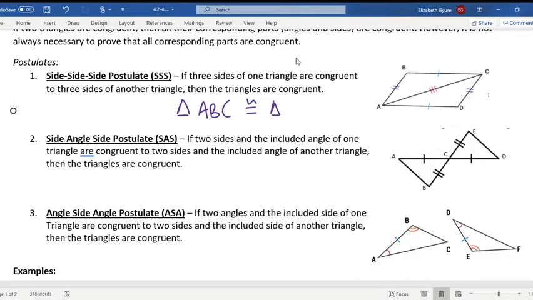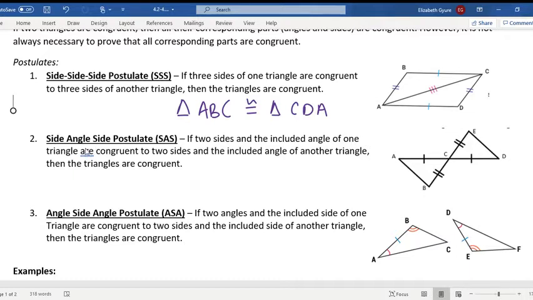So for this one, if you take a look, AB, see how it goes A, B, C? So it starts at A, it goes along your short side to B, and then across the long side to C. So I know it's tempting to start with A again because that's where they're connected, but AB wouldn't go with AD. So any ideas of how we should start that one instead, Matt? Yeah, CDA. You want to start along that short side, go to the long side. So that'd be triangle CDA. Remember, you want those corresponding parts to match up. So AB goes with CD. That's a good way to help you get started with that.